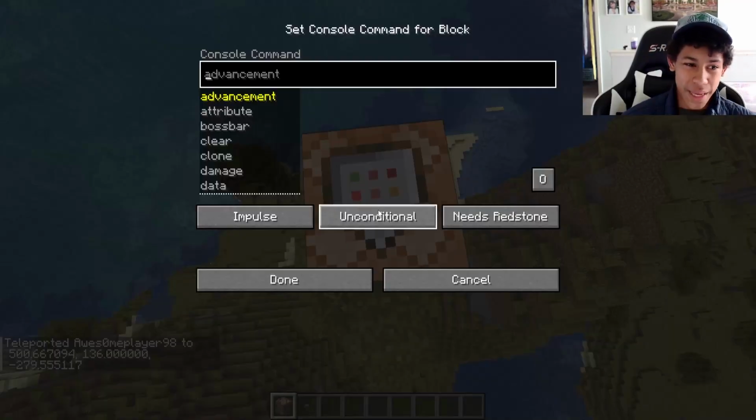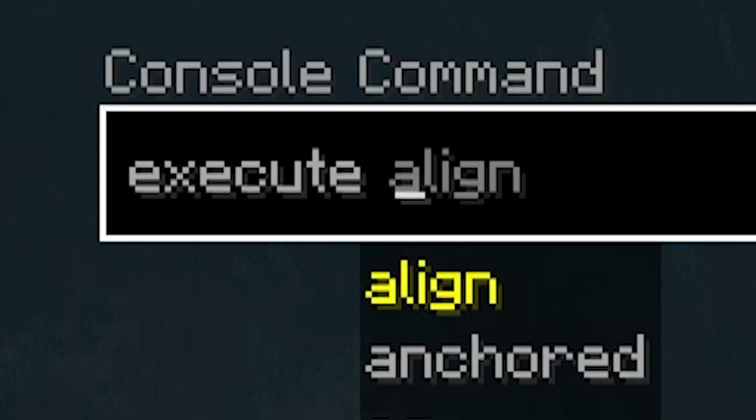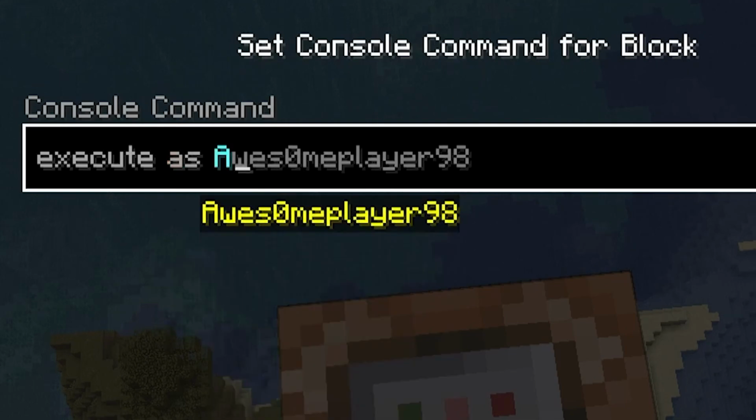What happens if I want a command block to do that? For example, you can make a cool bouncy command to make yourself bounce up and down a bunch. How to do that is you type in execute. Now execute, I know that it looks scary and is kind of a technical word, but you can get it. Execute as, and then awesome player 98.